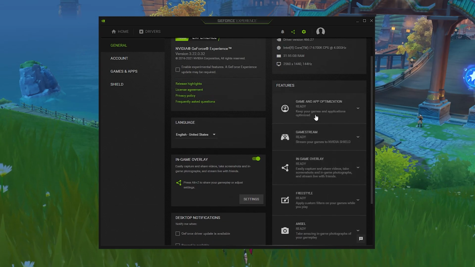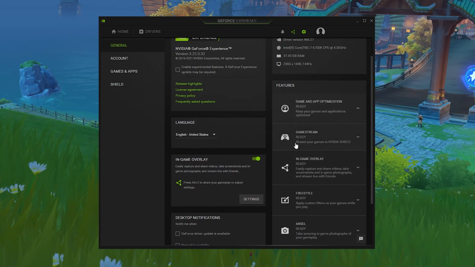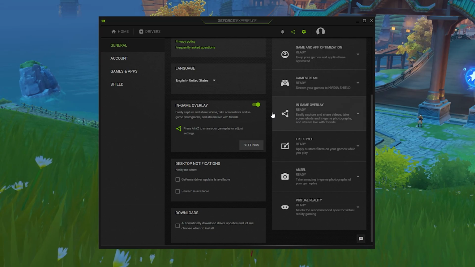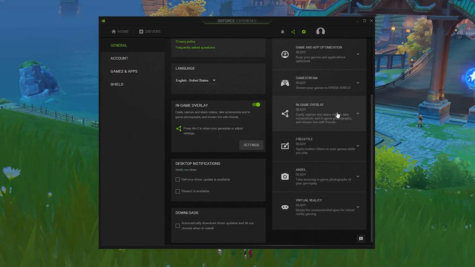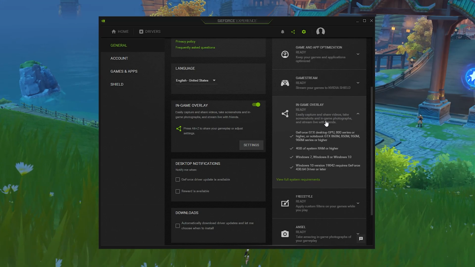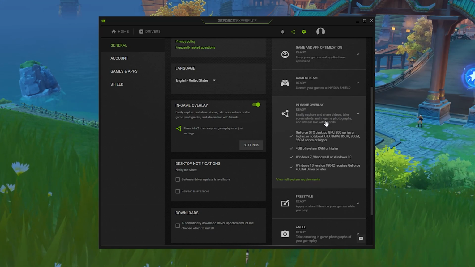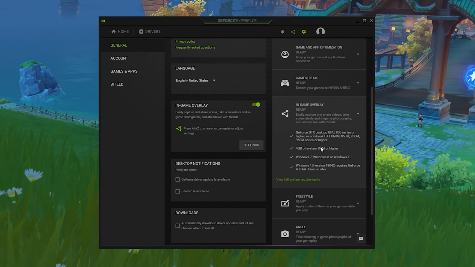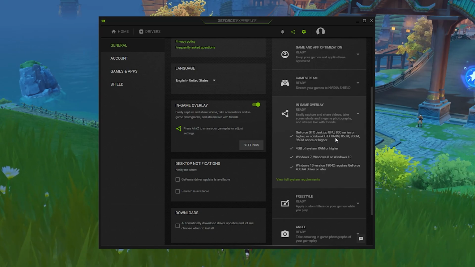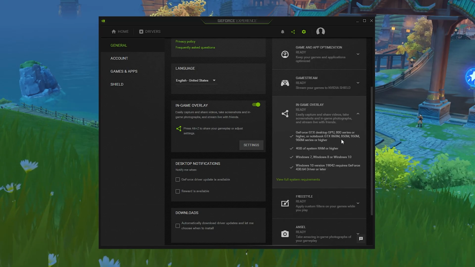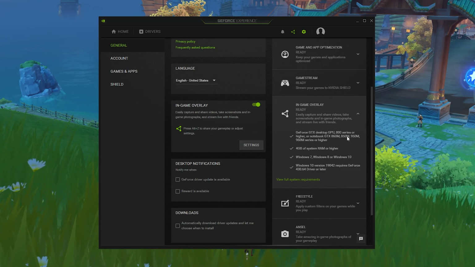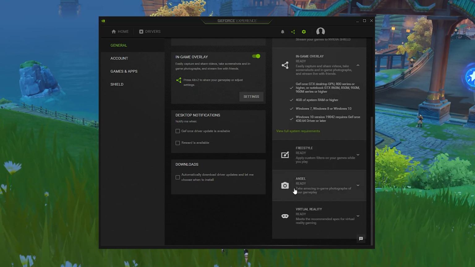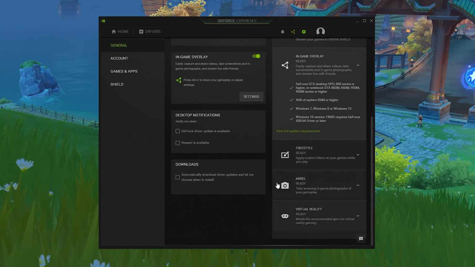And then it'll tell you, are you optimized and ready for gameplay, game streaming to your Nvidia Shield tablet if you're one of the like 10 people that bought one of those. If you're prepared and optimized for in-game streaming, because not all of Nvidia's graphics cards just before the 10 series came out were able to use Shadowplay. You had to have like GTX 860M or newer to actually use this. Actually, no, 850M. Because otherwise you didn't have enough power. You can use Freestyle, Ansel, Virtual Reality, all that stuff is ready to rock.